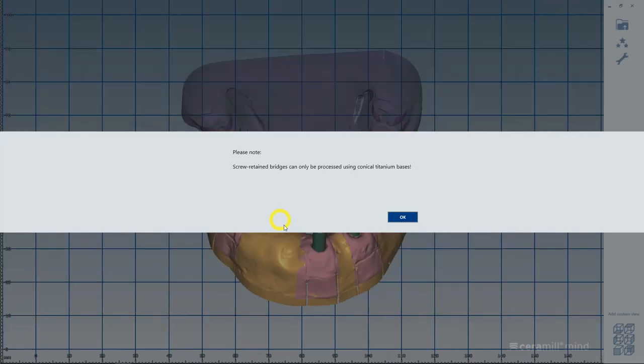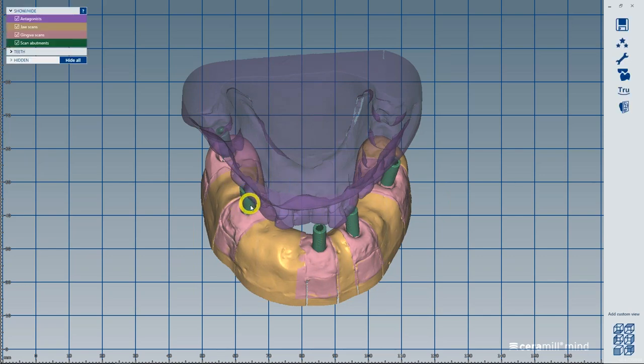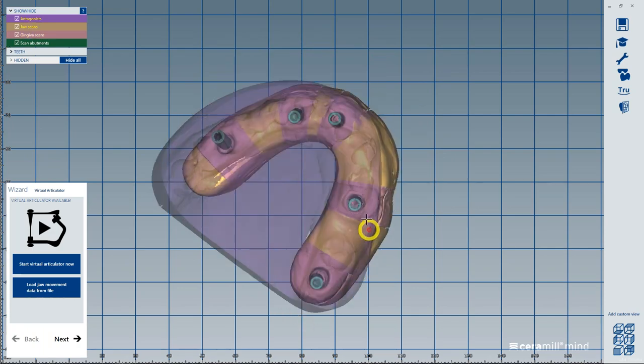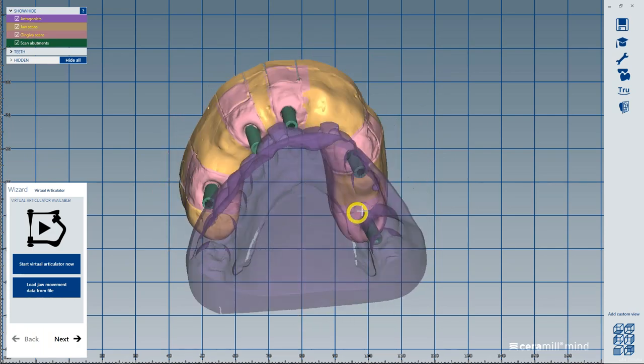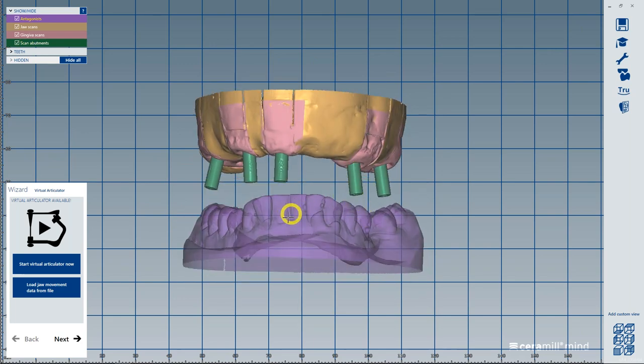This is also a good time to check and make sure your locations are correct. Your implant locations, your scan bodies are in the right position, your gingiva. You don't want to get deep into design and then find out something's off. So what I kind of do is I look around and I make sure everything's correct. And then we're going to go straight to our wizard. So the wizard or virtual articulator is the first step. So we're going to start articulator.